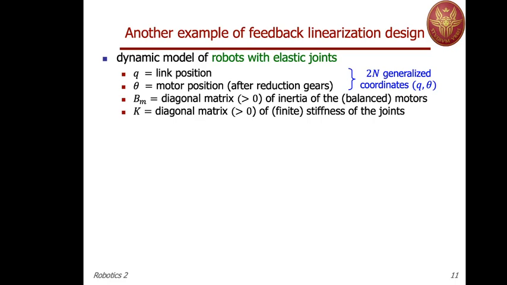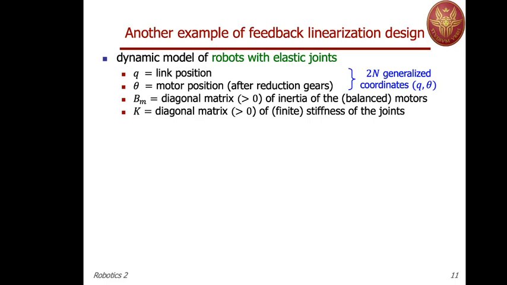We have seen that we can have a dynamic model, under certain simplifying assumptions, of a robot with elastic joints. So elasticity is concentrated in the joints, namely representing the fact that the transmission elements undergo deformation, or they are intrinsically flexible, like when we are using a harmonic drive as a reduction element. In that case, everything else is rigid, but you need for each joint twice the number of generalized coordinates. So you need a coordinate for characterizing the motor position theta, and then after the reduction gear, you will have the elasticity, and then you need another generalized coordinate q for characterizing the link position.